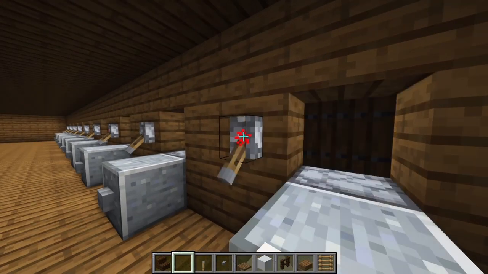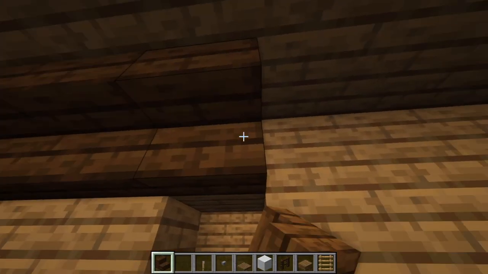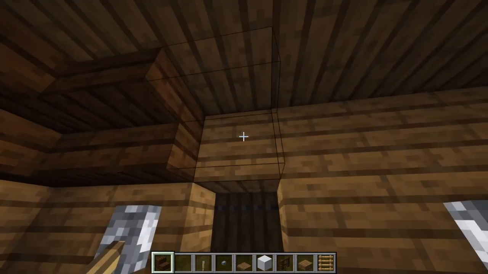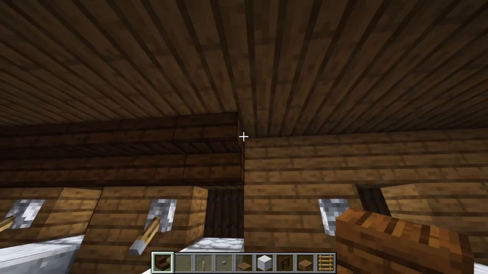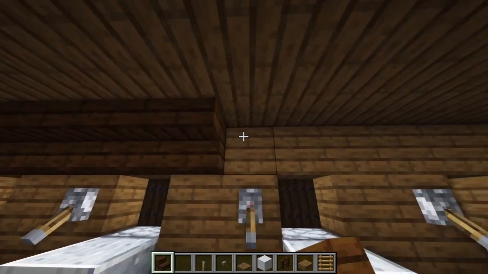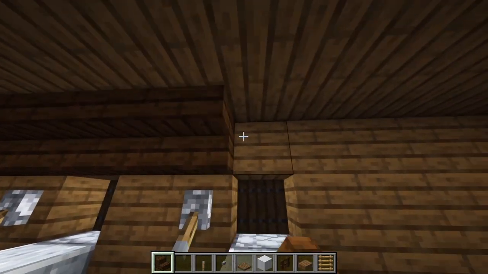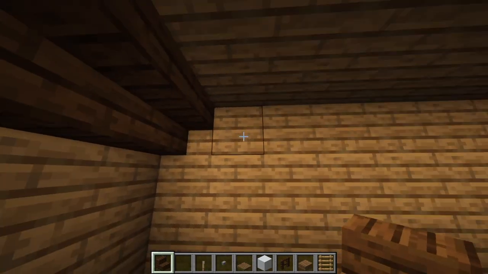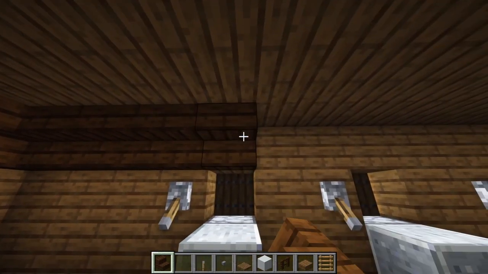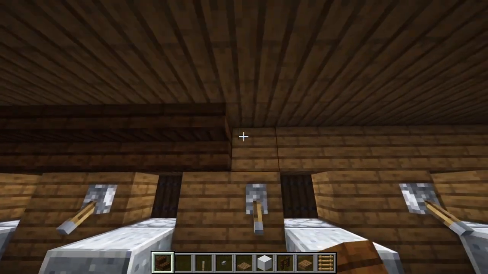Nice. Now I want to add a little bit of molding around the room. I'm going to use these dark oak stairs. It's getting kind of monotonous with all these spruce planks that I have around, so I'm going to try and spruce things up. Please don't hate me. Looking good. I like it. I like these cannons too.